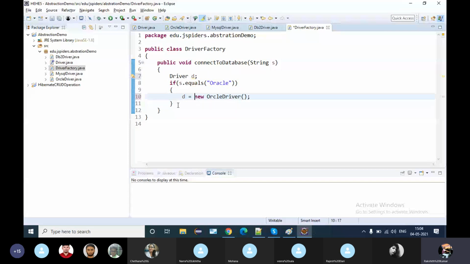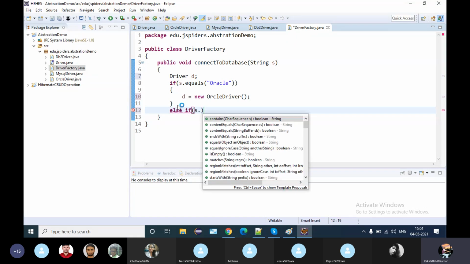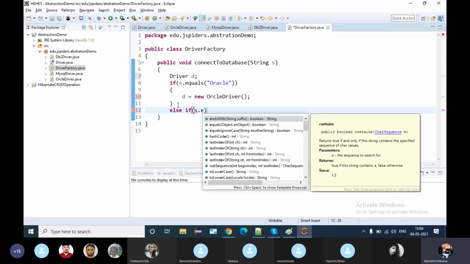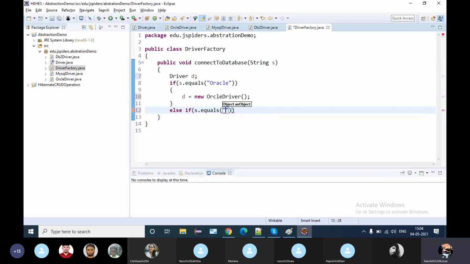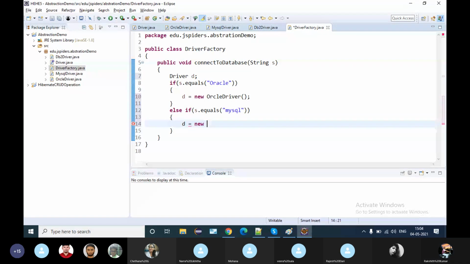Depending upon the input they are sending, if s equals MySQL, then I'll create the object of the MySQL driver.